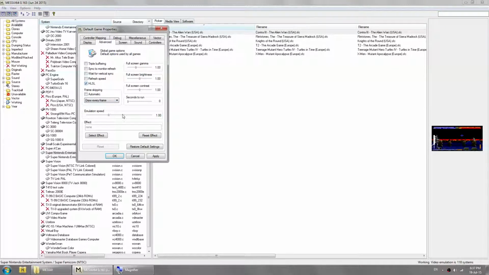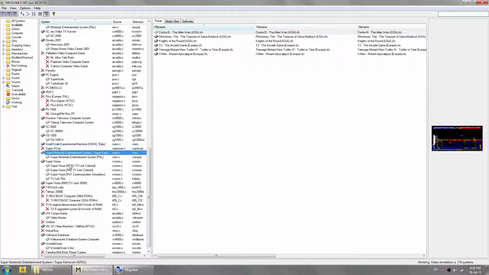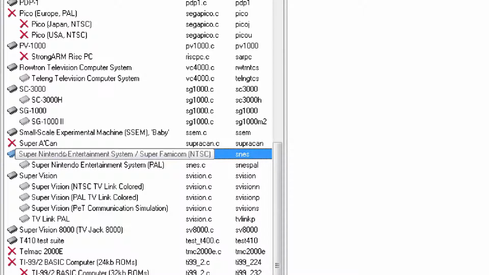Let's say I activate it. Okay, apply. And for some unexplained reason, every time I change default system options, it doesn't change the options for the system that I previously played, for example Super Nintendo Entertainment System.